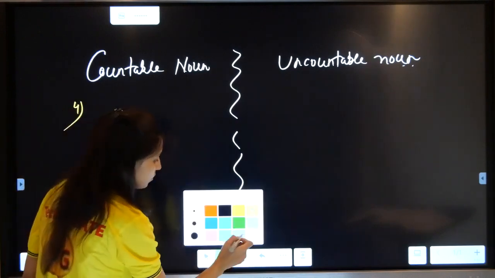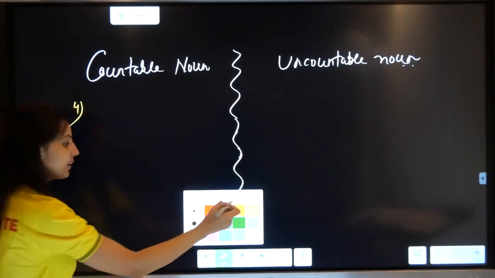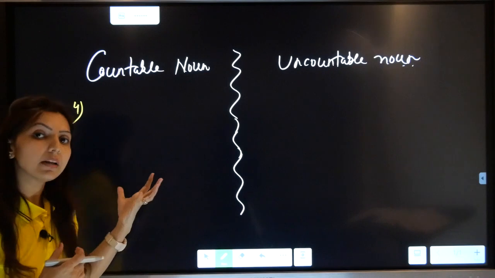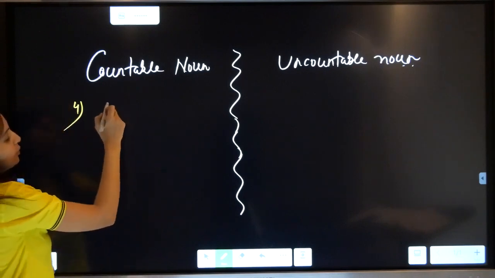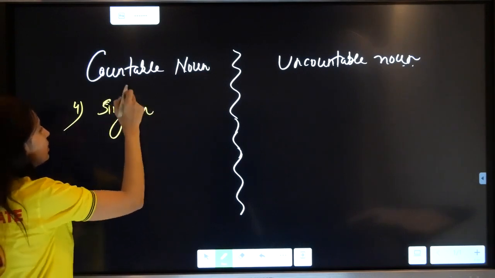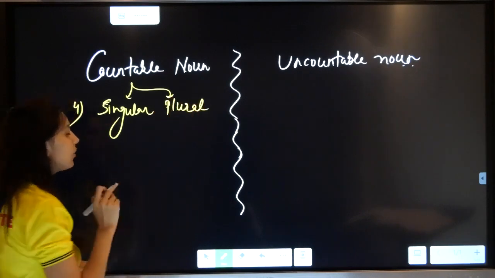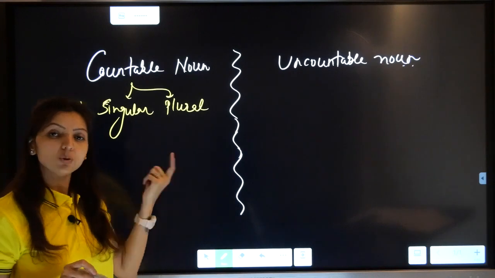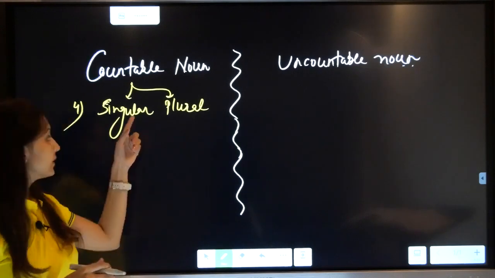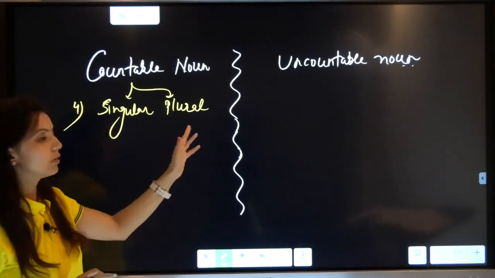So let's refill it first. Okay, come back again and understand the fourth difference. So in case of a countable noun, you can use singular. This countable noun can be singular as well as plural. Why so? Because I can put numbers here, all those things which I can count, which I can put number 1, 2, 3, 4. It will be singular if one person or one thing is there. If more than one object is there, it will be plural.